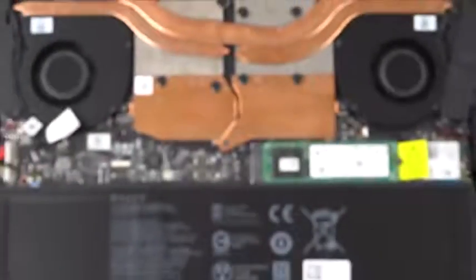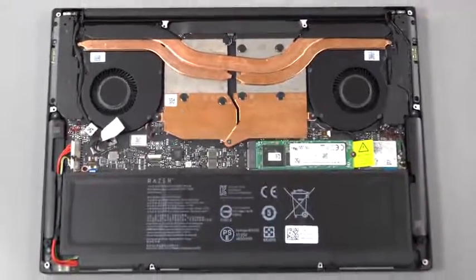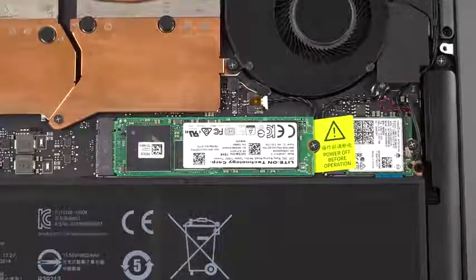In terms of the rest of the specs, RAM is soldered on board. We have low-power DDR4 now and 16 gigs of RAM. So that's fast RAM, 3733 megahertz. And an M.2 NVMe SSD. There's a single slot inside, and the capacity is going to vary depending on which model you order. Our GTX model comes with a 512 gig SSD.